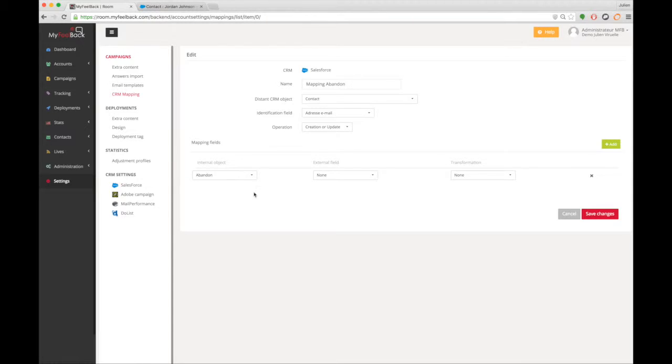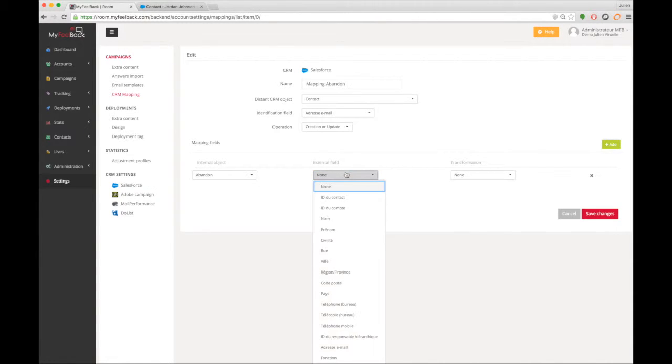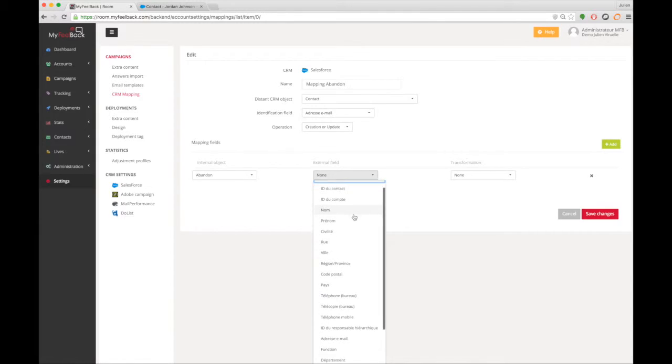Then I have to choose my internal object. So for that case, I will choose my tag, the tag I just put in my questions directly in my campaign. Then for the external field, I already created in Salesforce one field called Réseau d'abandon du panier.